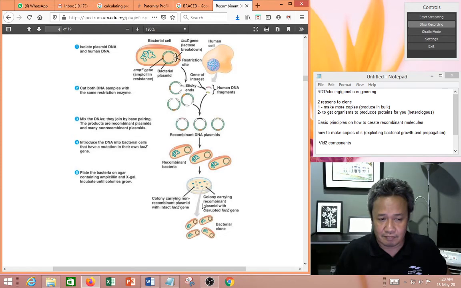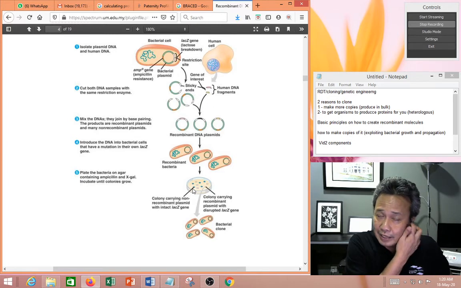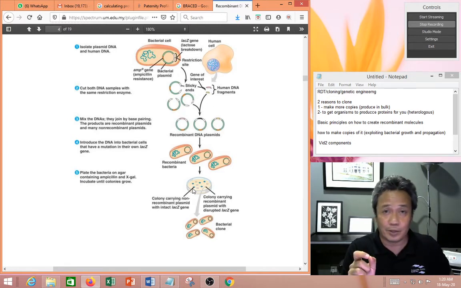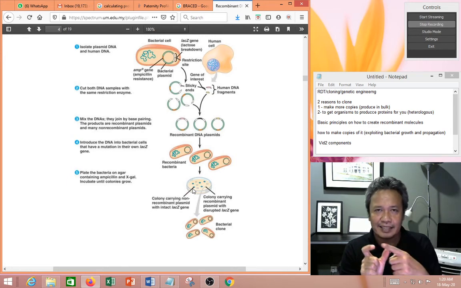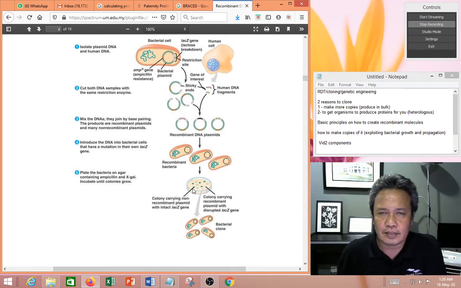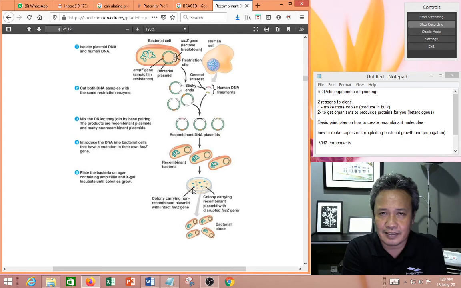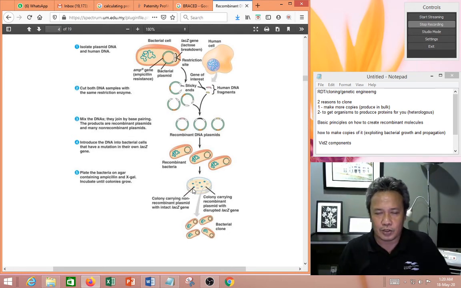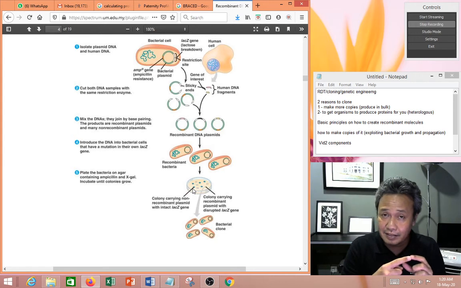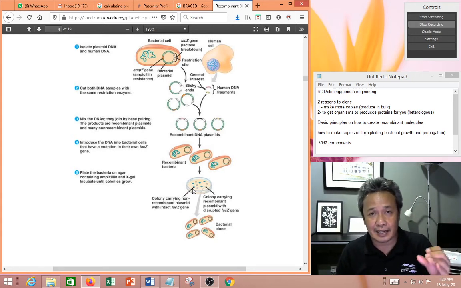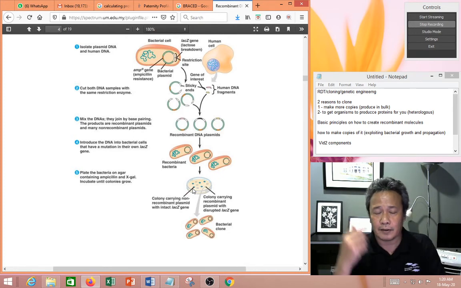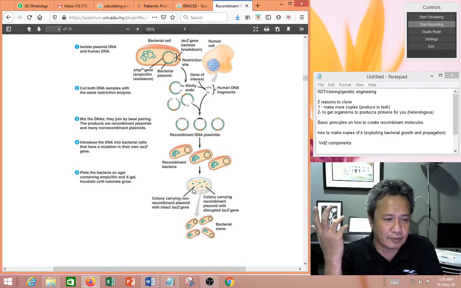So when you have the blue and white colonies, which one do you want? You want the blue or you want the white? If you take the blue, you're going to have the plasmid, but you don't have your fragment of interest. What you actually want is the white, because these are plasmids that contain your fragment of interest. Then you can also use this to grow your bacteria in the presence of antibiotics. Right? So that's why I say it's double selection. One, you select for bacteria that has your fragment, and it also allows the bacteria that carries the plasmid and your fragment to grow using antibiotic resistance. All right.